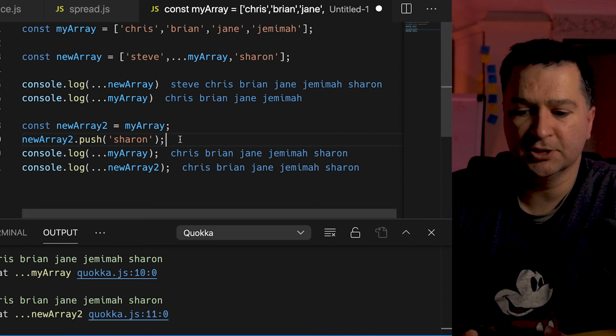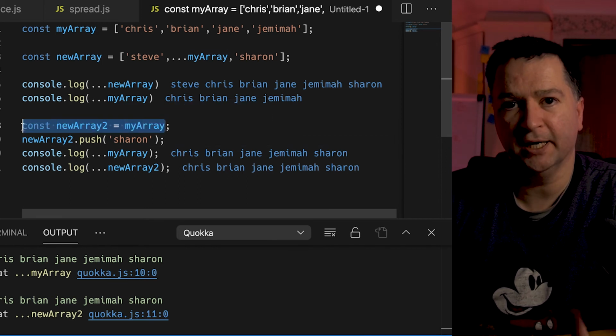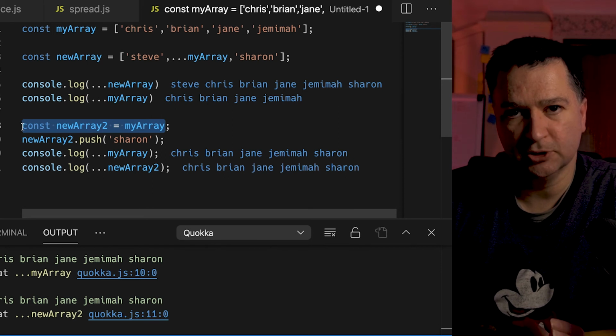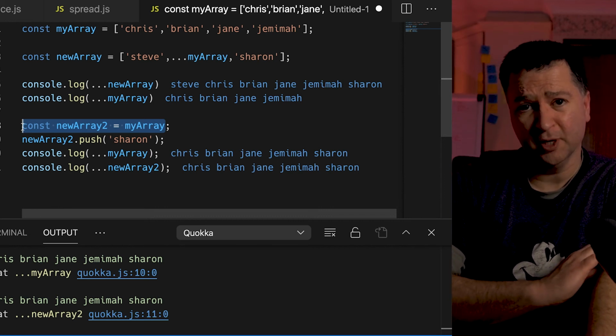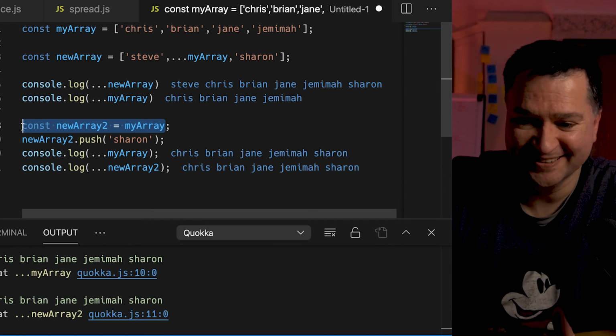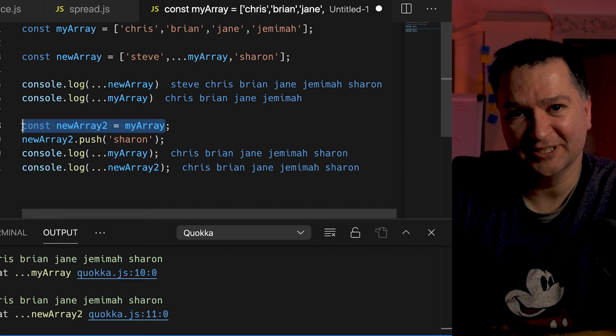And that's because arrays are reference types. So when I do the const new array equals my array, what I'm actually doing is asking those two constants to point to the same location. And actually that's an important point about constants. Constants can be changed, right? So you've just seen that there, right? That anything that is a reference type can be mutated. Big point is that's one of the advantages of the triple dot notation, is that I can modify my array, I can prepend, I can postpend, but it's not going to affect the original array because it's going to be working on a new copy, which is fantastic.